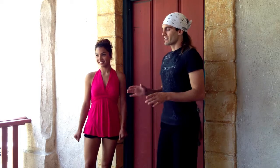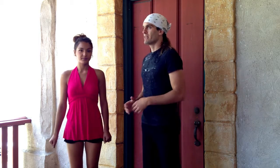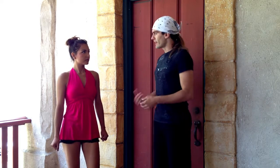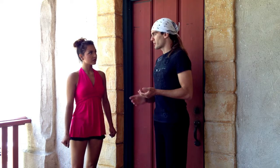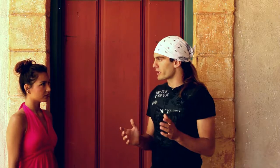So, the ladies out there, you need to understand that it's okay for the guy to be sloppy. He needs to build his confidence. He needs to just understand that it's okay to try things, and it's okay to just get out there and have fun. And guys, you need to understand that you don't have to be perfect. When you're doing this, think progression, not perfection. Don't worry exactly where your feet are going, exactly where your hands are going. We aren't focusing on our feet at all here. We're just focusing on our arms.